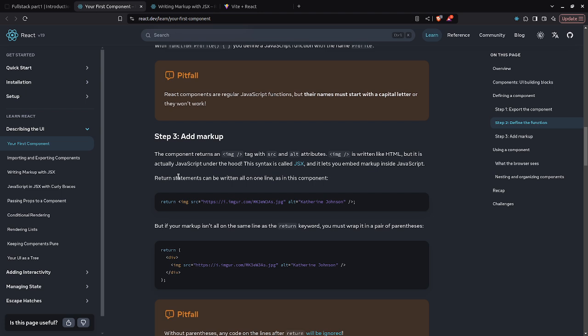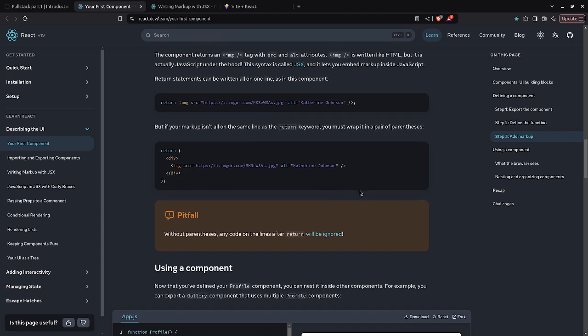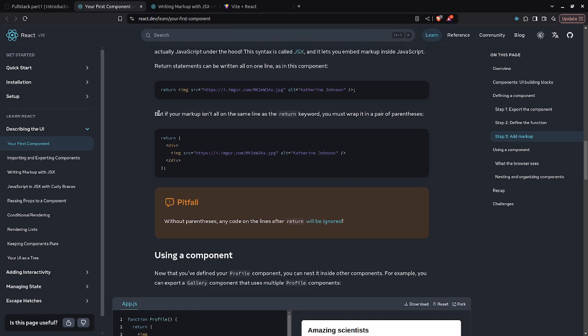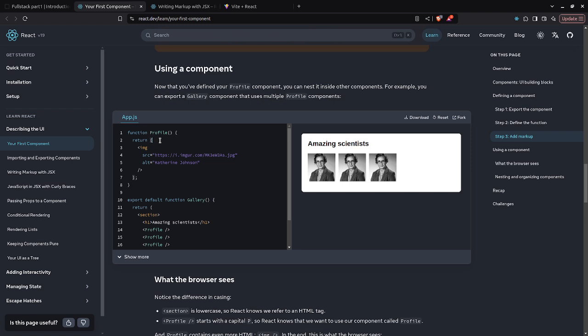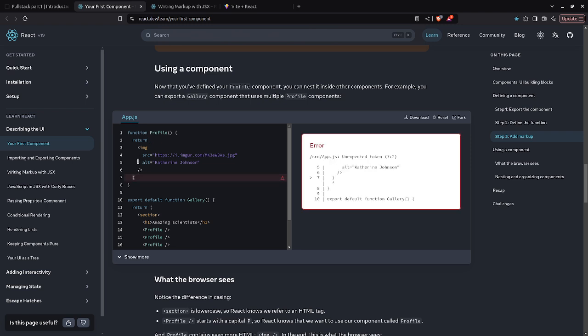A return statement can be written this way. This is the JavaScript way of doing things. We can return this way or that way, up to our preferences. But if the markup is not on the same line as the return keyword, you must wrap it.